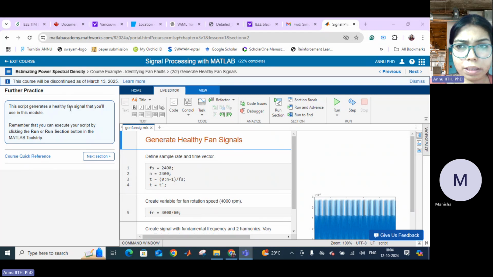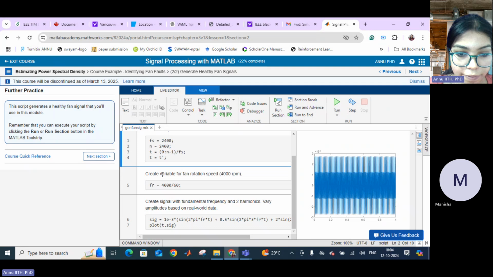In week 12, there is Rayleigh fading and different types of fading techniques for wireless communication. So we can define the sample rate and time vector, and create a variable for the fan rotation speed, that is Fr equals 4000 divided by 60. It will create a signal with the fundamental frequency and two harmonics, varying the amplitude based on real-world data.